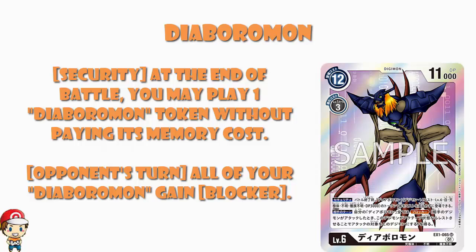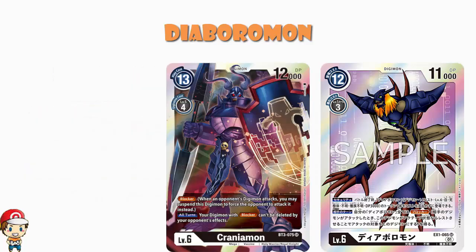I know I am not the only person that's pointed this combo out, but we need to talk about Craniumon here. Because Craniumon has a skill that says on both players' turns, all of your Digimon with blocker cannot be destroyed by your opponent's card effects. They can still be deleted in a battle, but they cannot be deleted by your opponent's card effects. Yep. And we've just given all of our Diaboromon tokens blocker. Which means all of our Diaboromon tokens gain the protection from Craniumon here.